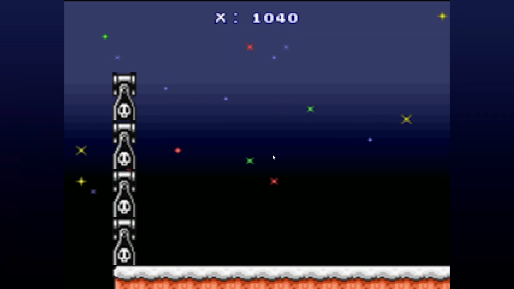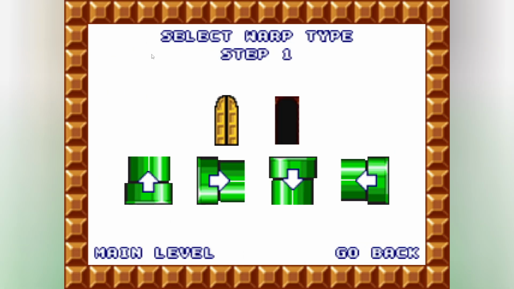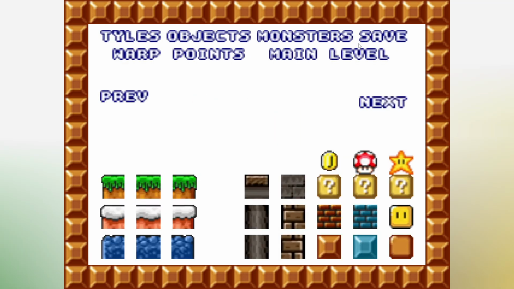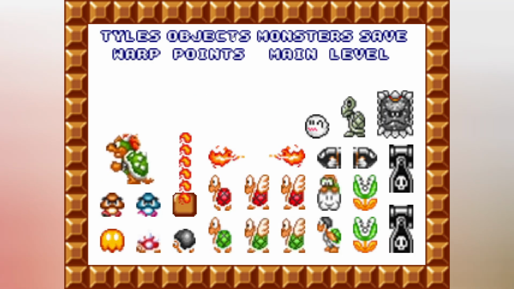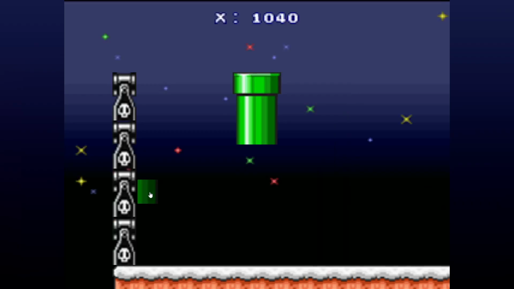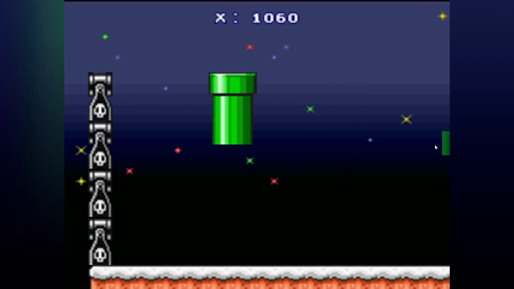Alright, I reckon I might just put a warp point here. I'll use an actual warp pipe for this one, but I'll use the cooler, more detailed pipes, which are these. Yeah, I like these. I'm going to make a pipe maze. I'm going to make this whole area a pipe maze to get around, and I'll do it so that you have to find the right way to go.